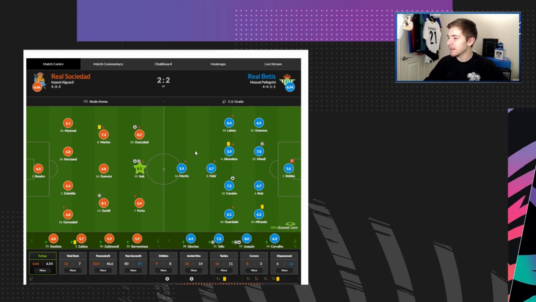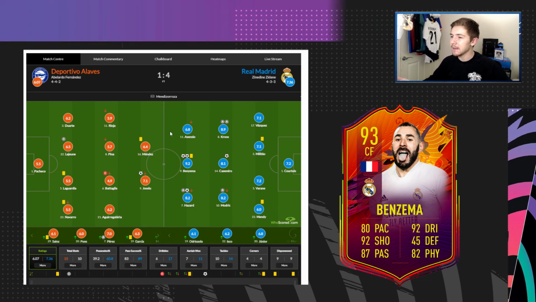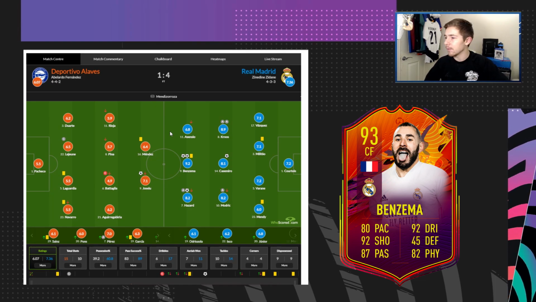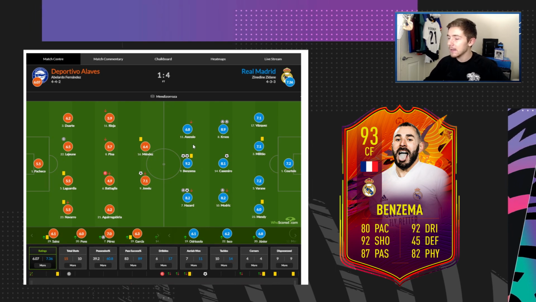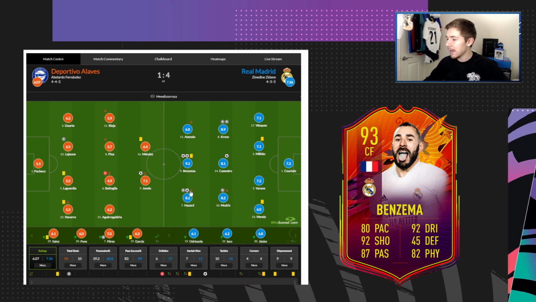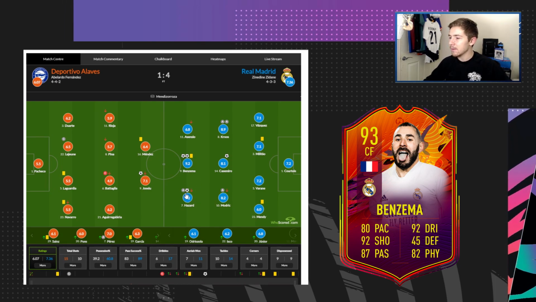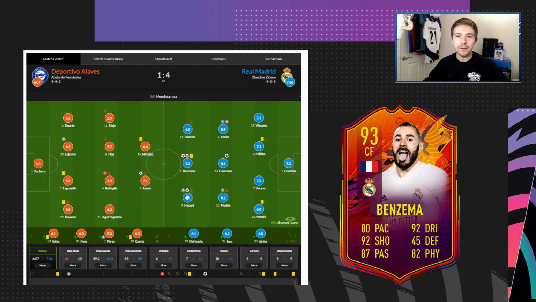Sociedad and Real Betis finished in a 2-2 draw, so let's move on quickly to the final game, which sees Real Madrid beat Deportivo 4-1, and you actually have multiple inform options from this game. You've got Toni Kroos, who got 2 assists, you've got Benzema, who got 2 goals, and obviously has that headliners item, and you've also got Eden Hazard, who got himself a goal and an assist. So I think right now it stands between Benzema and Hazard. Who do you think will get it? Let me know in the comments.